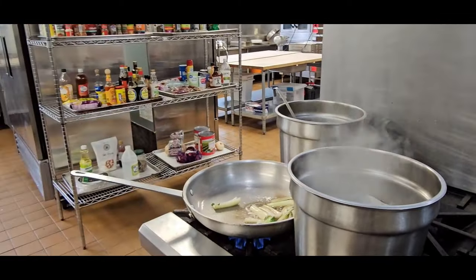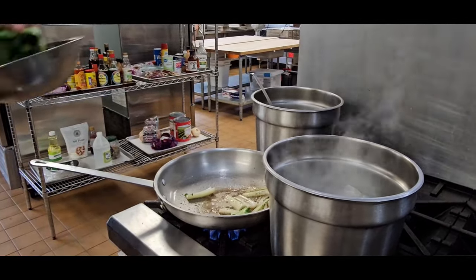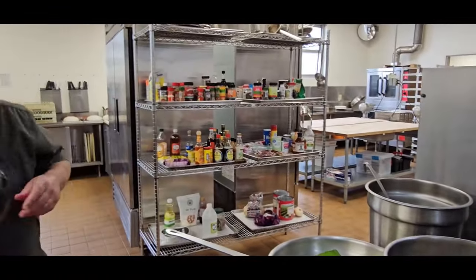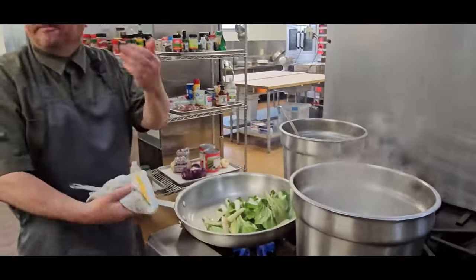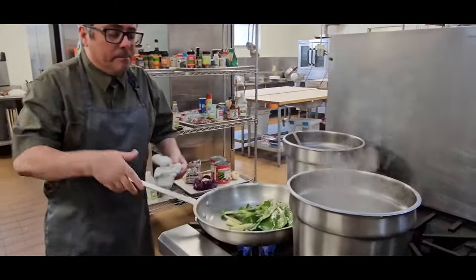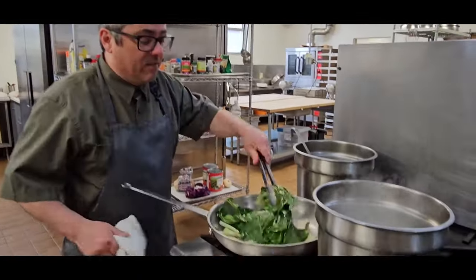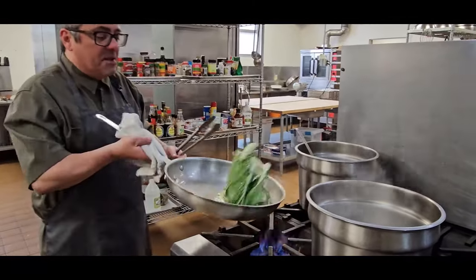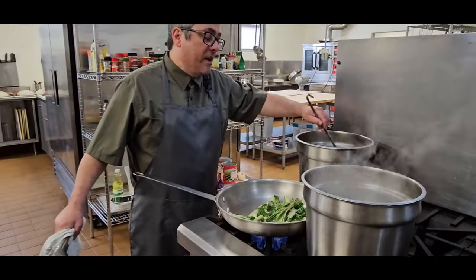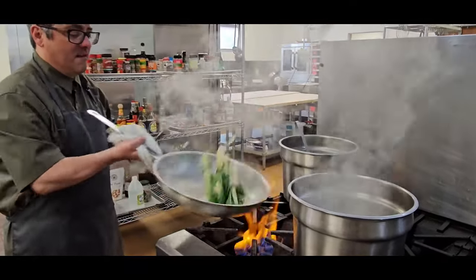Okay, then I'm gonna hit this with a little bit of salt and pepper. And then throw these in. Oh, there's another stem. I'll eat it. So, that is good. I'm telling you, that tastes good. It really does. It tastes wonderful. I'm sorry I'm talking with my mouth open, but when I put a little bit of salt on that, it just brings out all the flavors. Wonderful stuff. So now, we're just going to hit this with a little bit of chicken stock. You don't have to. If you go to GoGarrettCounty.com, we teach you how to make chicken stock as well. So just one quick hit. And then we're gonna take this right to the plate.